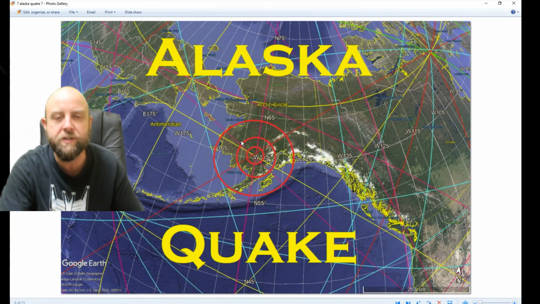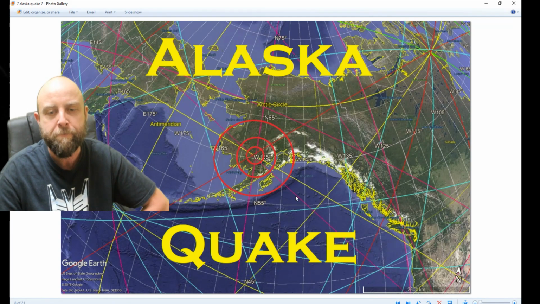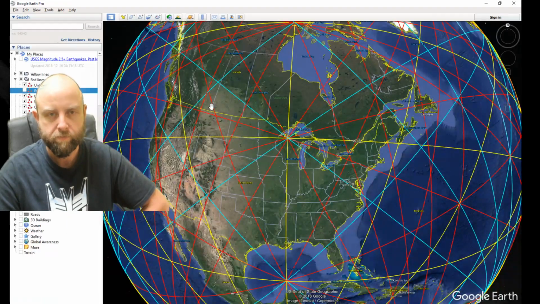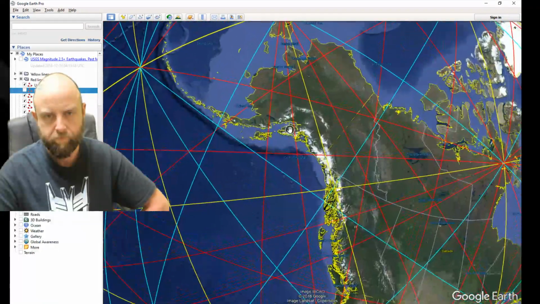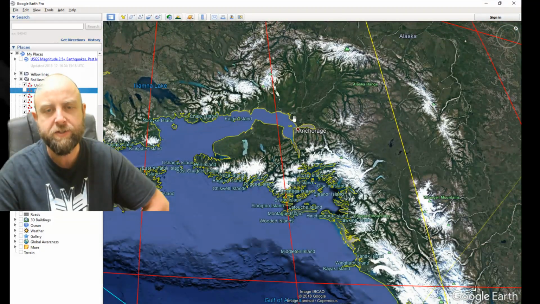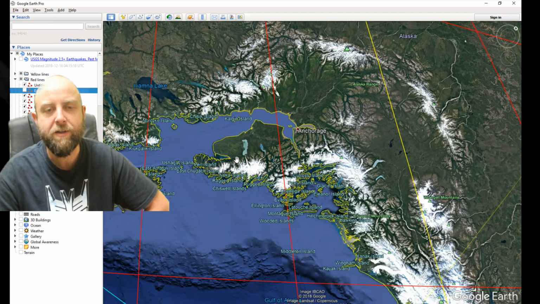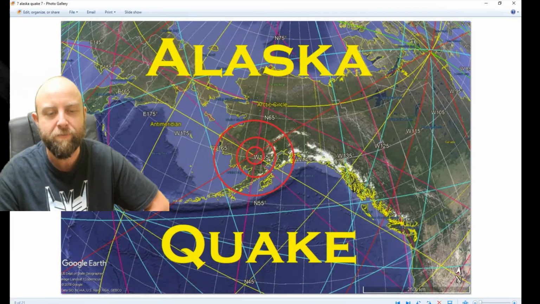Alright, so in the news recently, there was that big 7-pointer earthquake that happened in Alaska. So I was going to show everyone exactly where it landed on my ley line map so they could get a better look. Alright, so I think the epicenter of the quake was around Anchorage. Oh yeah, and there was some interesting information that I found recently. Alright, I guess I'll break it down for everyone.